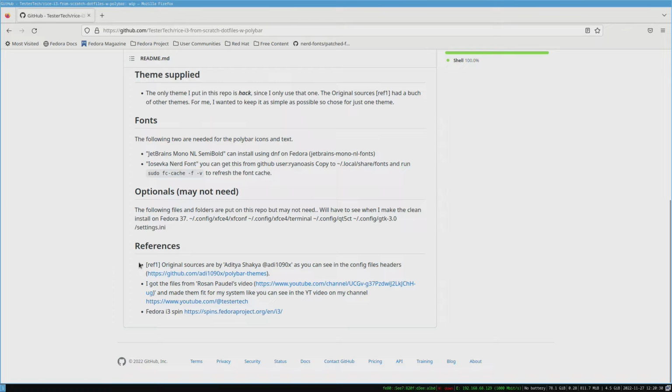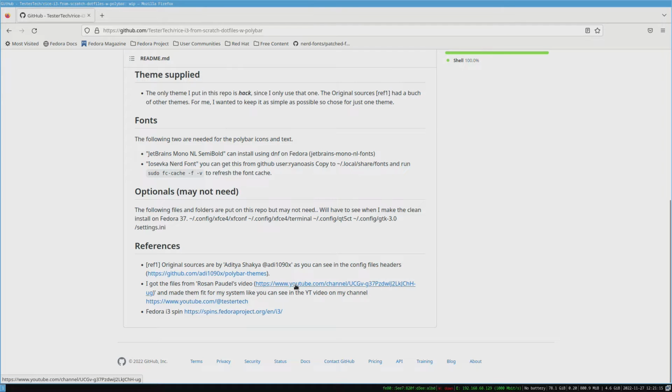All right, so references. I got the original source actually from Aditya Shakya. So it turns out he's one of the authors of Archcraft. So yeah, I think he knows his stuff in that regard. He made some polybar themes, and I saw some YouTube clip from Roseanne Podell, and I said, well, that's interesting.